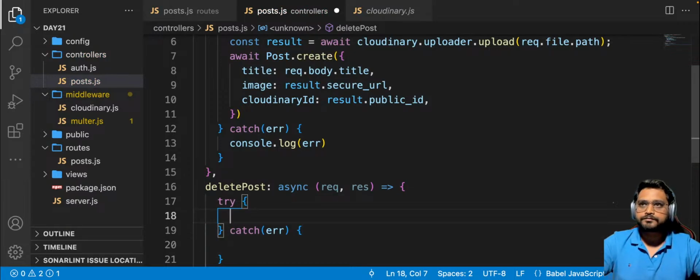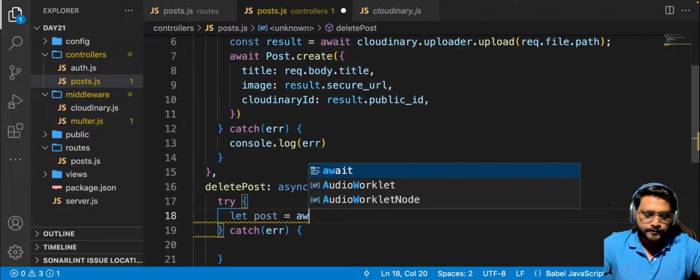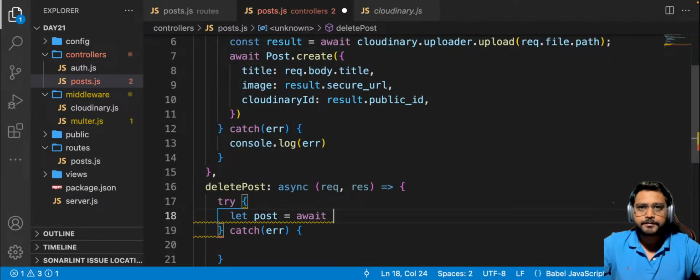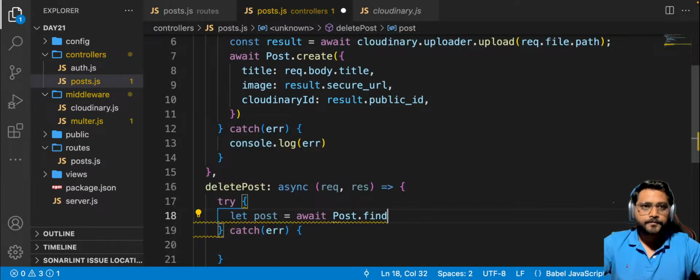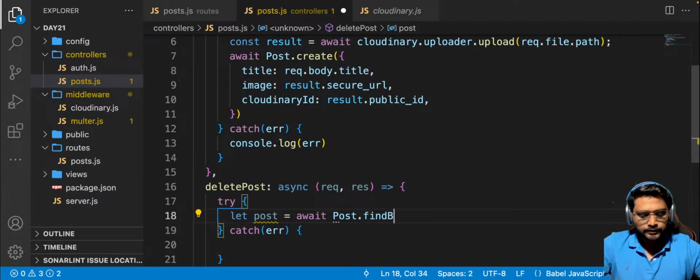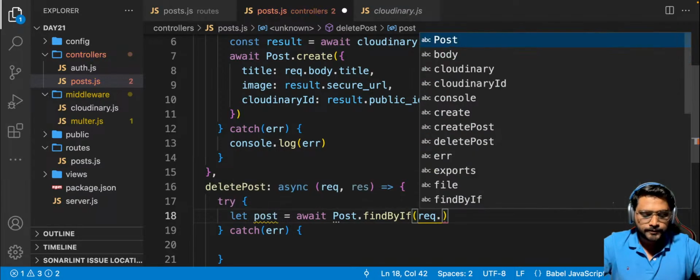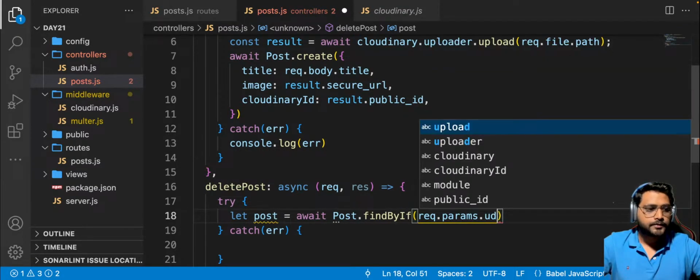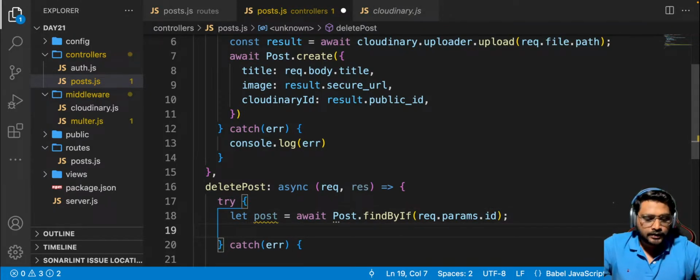If you want to delete this, then simply you write this line: await Post.findById, whatever ID you are getting from request.params, so request.params.id. Okay, you will get the post from this.